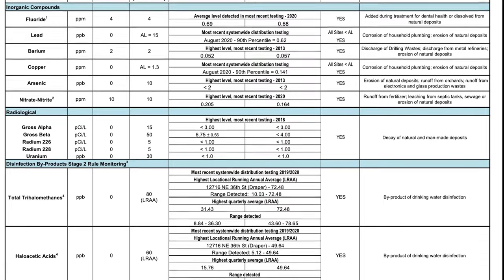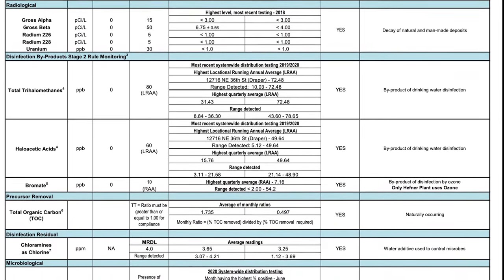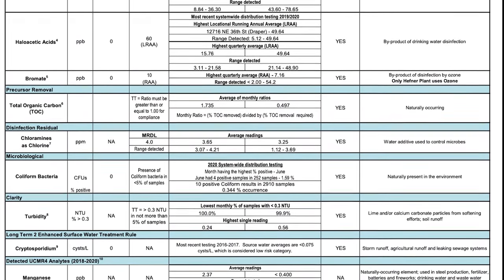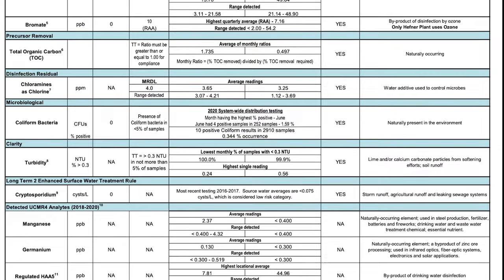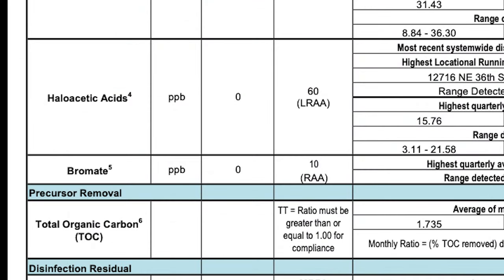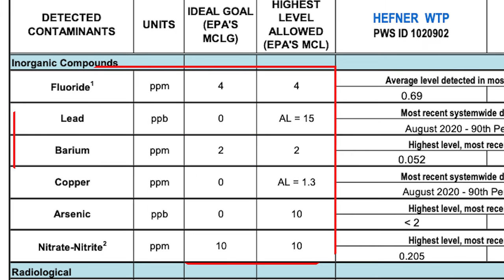All right, so with a quick Google search, I actually found an Oklahoma City water profile for my water. Now, you can see here it's a long, long list. Has a lot of stuff on here, a lot of scary stuff to look at. But you have all of your compounds or contaminants or things found in the water. Some things are added, some are just found. So here's an example of all of the inorganic compounds: fluoride, lead, barium, copper, arsenic, stuff that sounds real scary.